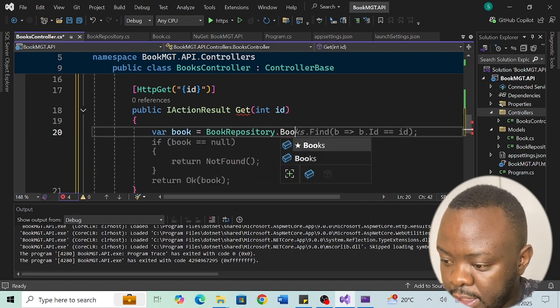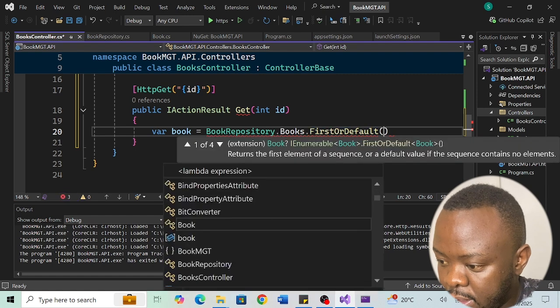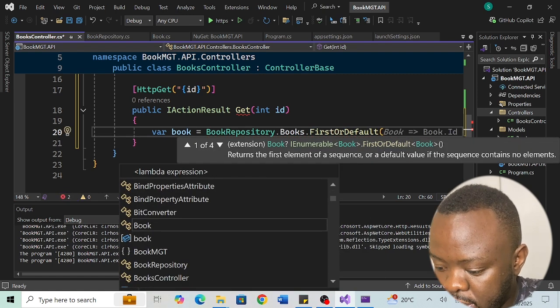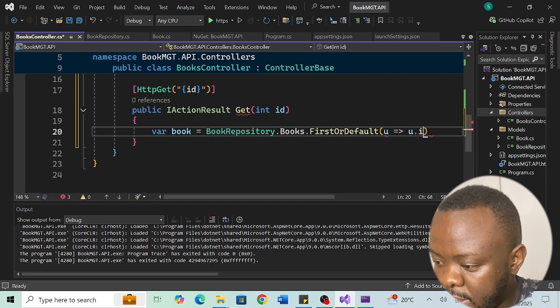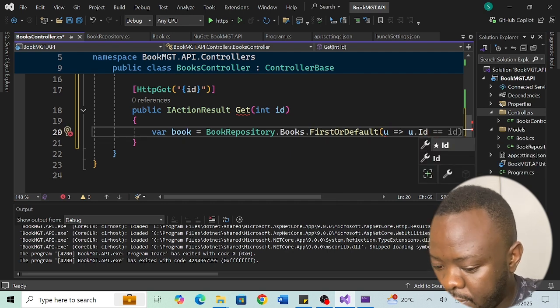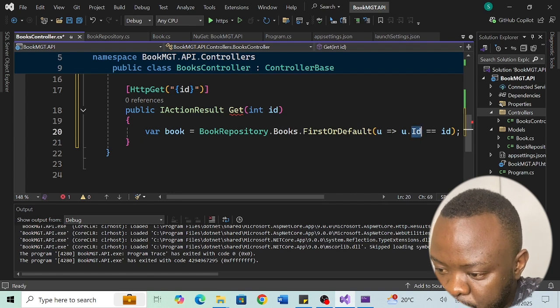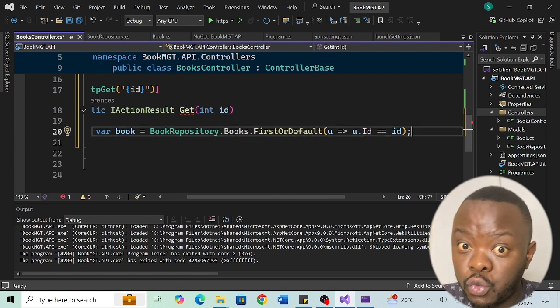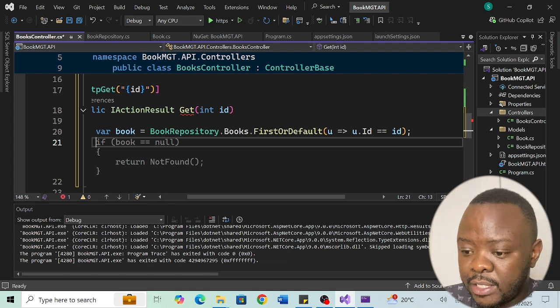We need to tell it what we want here. Then we'll say we want to get u where u.Id is equal to id. So get us in the books where the ID is equal to the ID we are getting, and there could be two scenarios ideally. Of course, things could crash, and we'll talk about exceptions.